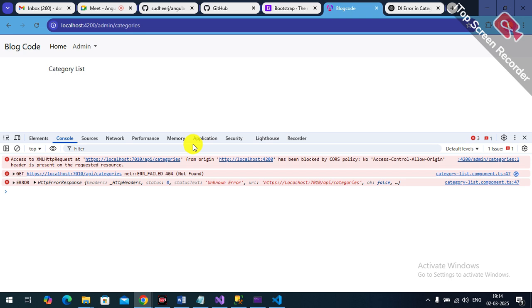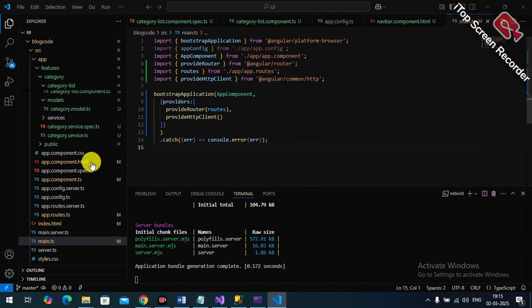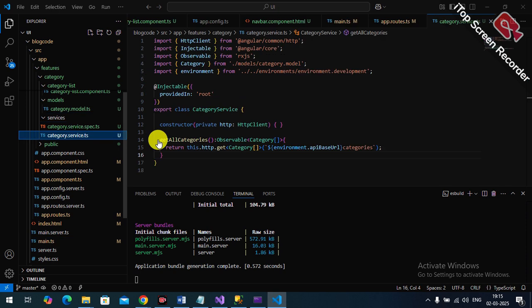Yes, the list is coming. Okay. So the categories API is failing. Now the page is opening and I'm getting the error: URL http localhost categories, right? The categories API is not there, the category API is there. So let me quickly go to the service folder, category.